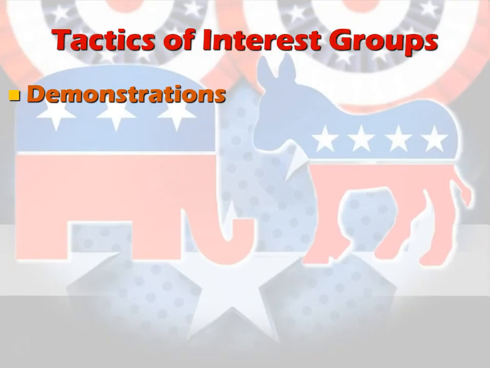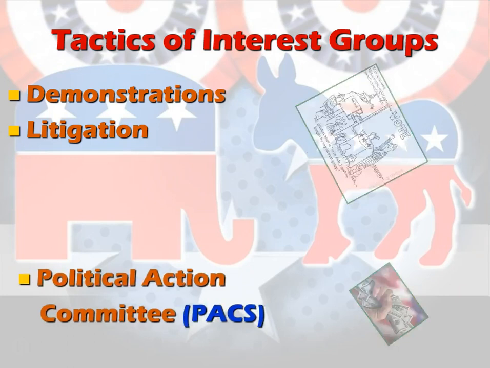Now, the tactics used by an interest group. Interest groups can use a wide variety of things. They not only try to influence elections and voters, but a lot of times they'll take part in demonstrations. If we think about Greenpeace or some of the other environmental groups, those are probably some of the most famous, but a lot of interest groups will have public rallies and public demonstrations. Of course, they will use litigation. They will use Supreme Court cases and the court system to try to get their way.